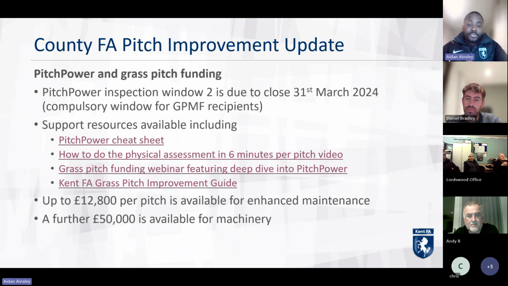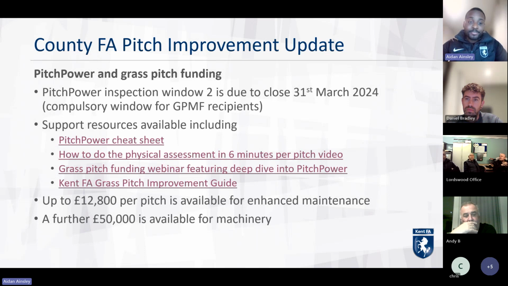Then there's also a further £50,000 available to purchase machinery. You're only eligible to apply for funding for both of those if you've got a Pitch Power report that's been completed after an assessment.